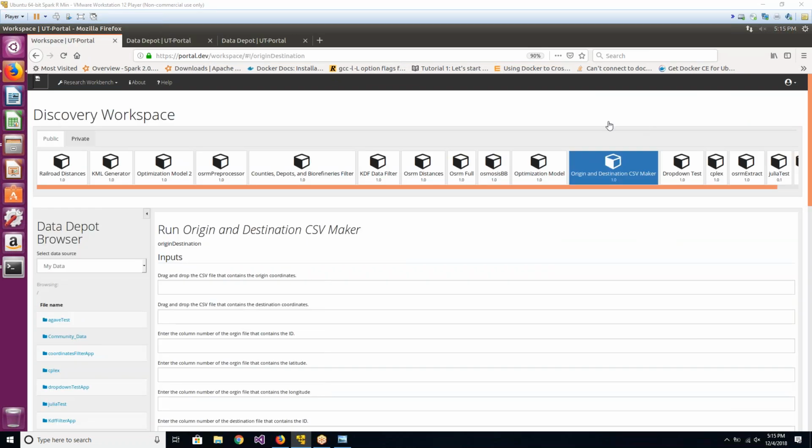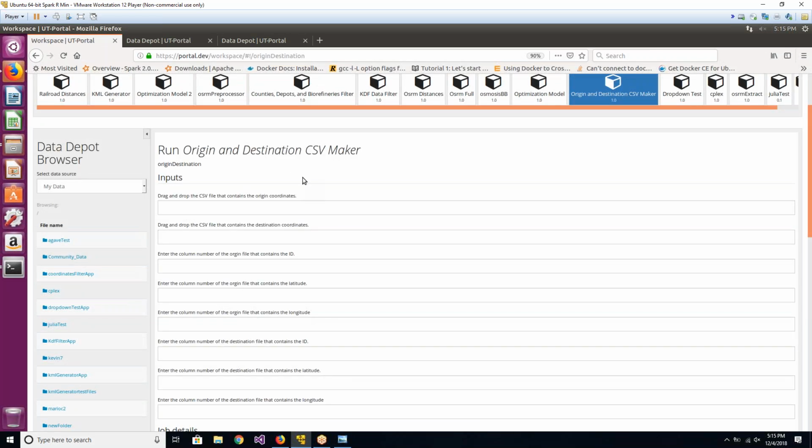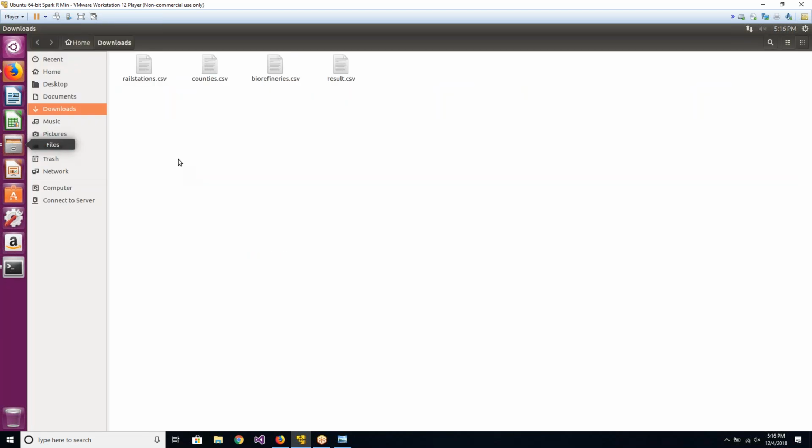Okay, so where we were last time is, I think, in the origin and destination CSV maker. We're going to run this twice, once for the county depot pairs and then for the depot biorefinery pairs.